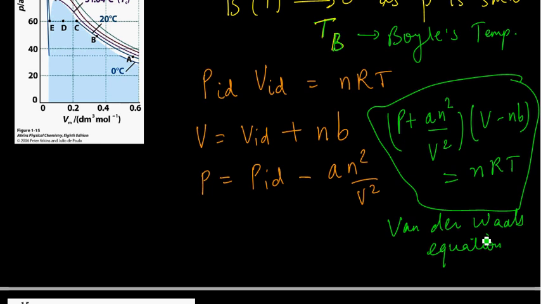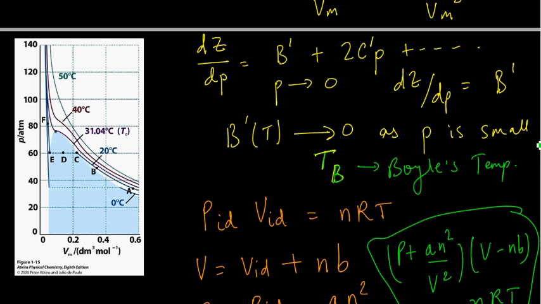equation. Now, as for the van der Waals equation, you just have two parameters, A and B, and they don't depend on temperature, right? That's very easy. If you look at some of these isotherms, the van der Waals equation describes these isotherms very beautifully. Okay. Now, this particular isotherm is for carbon dioxide.